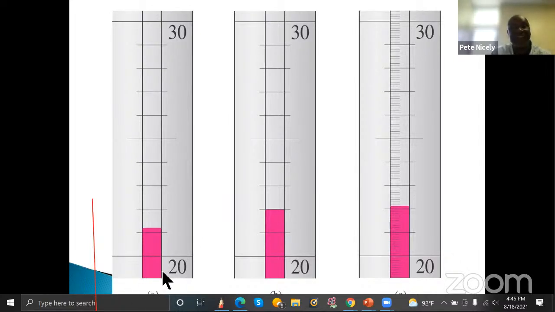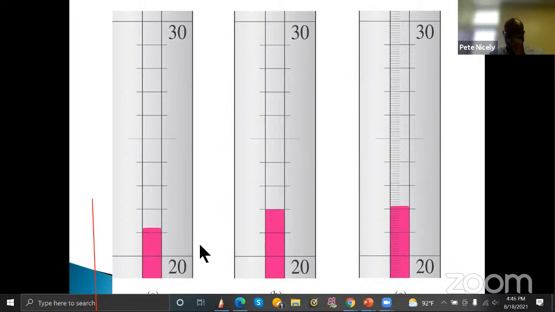So in the case of the first one here, we know that this is 20, and we know that this line represents 21. And we see that the mercury level is above the 21 line, right? So what that means, therefore, is that the temperature being registered on this thermometer will be 21 point something, right? The question is, we don't know what that something is. We don't know what that digit is immediately after the decimal point. So basically what we have to do is estimate what that digit is. So one person could reasonably look at this and make an estimation that the temperature being recorded here is 21.1.